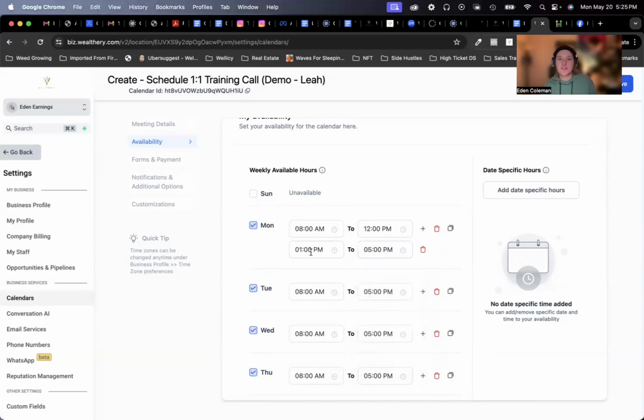Now what it does is anytime somebody goes to book, they can see your availability will be 8 a.m. to 12 p.m. And if they try and book something between 12 and 1, that won't be available because you have that blocked off on Monday. Then they'll be able to see call scheduling starting at 1 p.m. again. So customize that however you want.